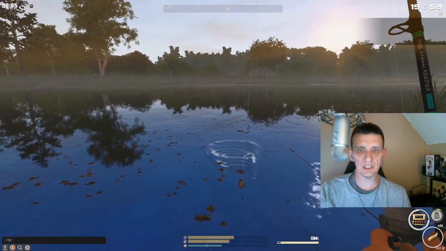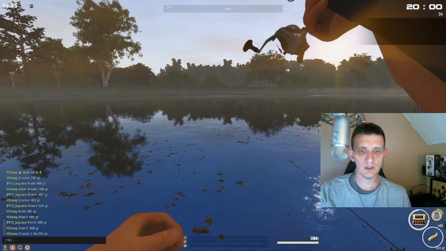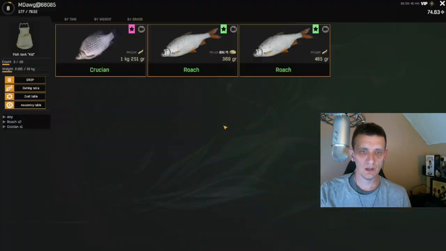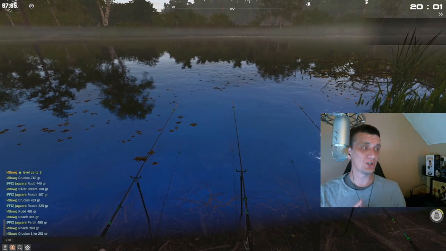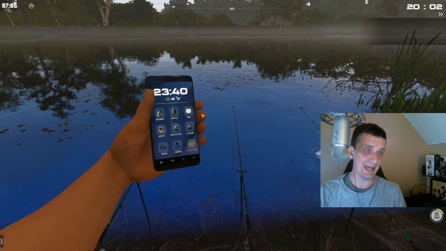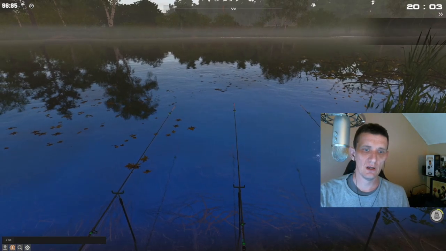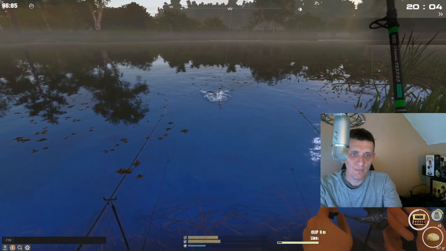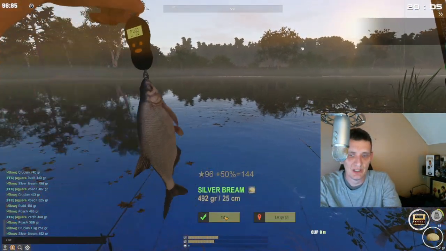Oh, this is what we're looking for. Just a little bigger than that, though. One of these times, we're going to hit a lucky crucian. One of these times. So it's got to be a large crucian, and it has to be a large crucian at, what was it, like 1.8? 1.7. Yeah, I think this dough was totally worth it. Look at this, we're catching silver bream on it too.